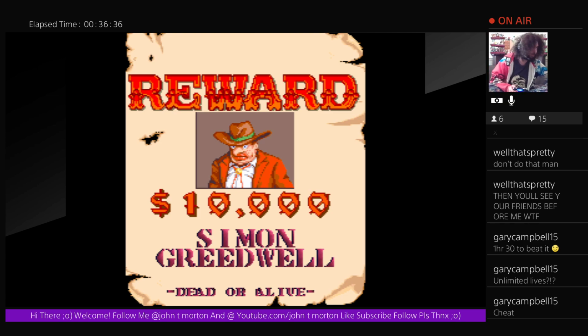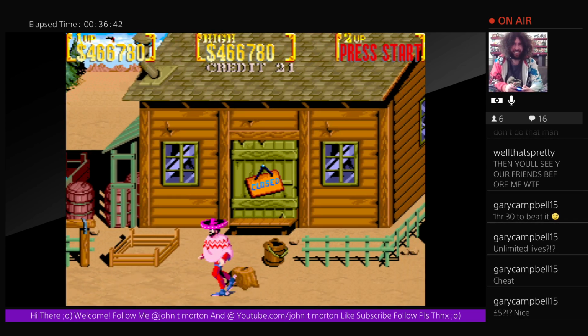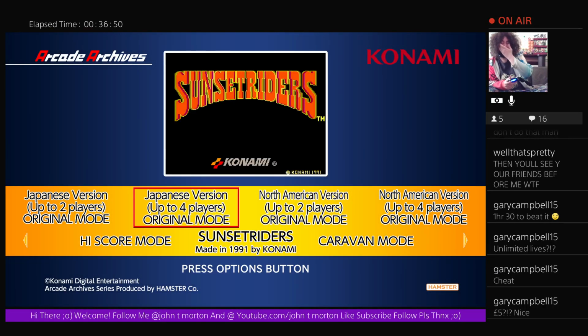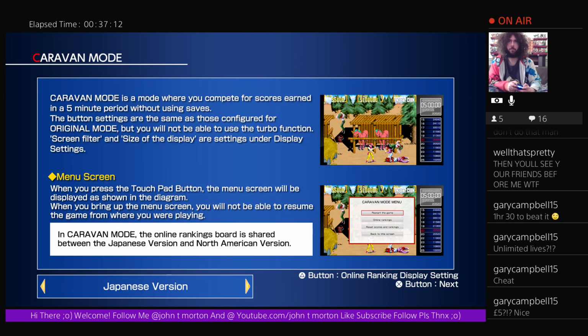Is it going right back to the start now? Am I right back in? Right. Title screen. Yeah, man, £5. £5.79 for one of the best games of all time. Four player now as well, and there's this caravan mode. We'll maybe try a bit of caravan mode and then we'll come back and do the North American version as well. I think you only get five. What did it say? Caravan mode's a mode where you compete for scores earned in a 5-minute period without using saves.